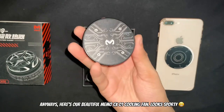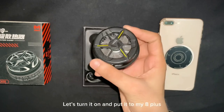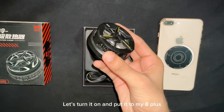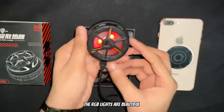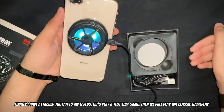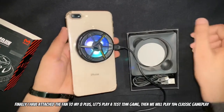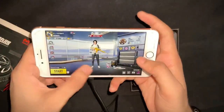Anyways, here's our beautiful Memo CX-01 cooling fan. Looks sporty. Let's turn it on and put it on my 8 Plus. The RGB lights are beautiful. Finally, I have attached the fan to my 8 Plus. Let's play a test TDM game, then we will play 1v4 classic gameplay.